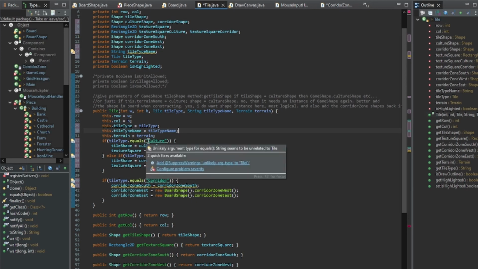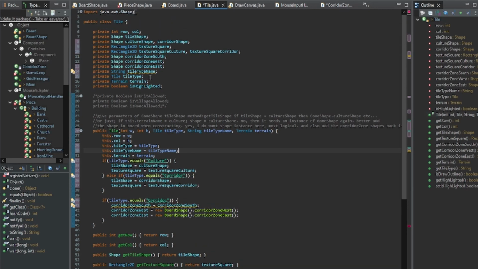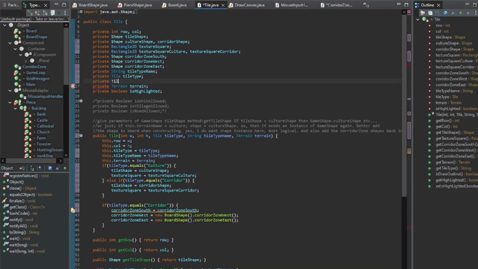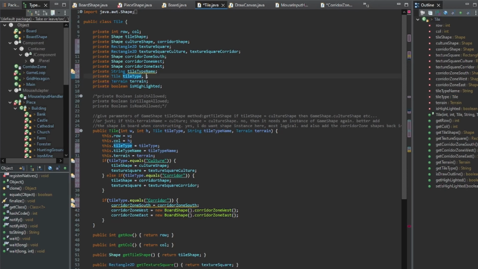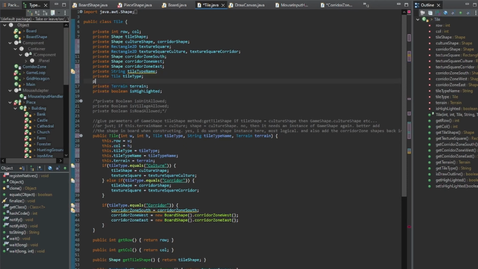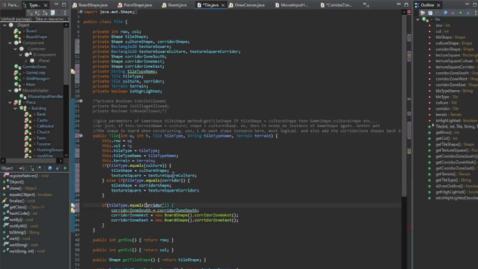Okay, now tile type doesn't work. I do need to add the two tile types, of course, then. Private. Oh, I can do that. Get a bit more compact. Yeah, I like it more. I did it in the last designs as well, but I like it more if it is more obvious for me what I'm doing. Let's just call them culture and corridor for change. And string doesn't get used, of course, so I don't need a capital here. Just need that. Like so.